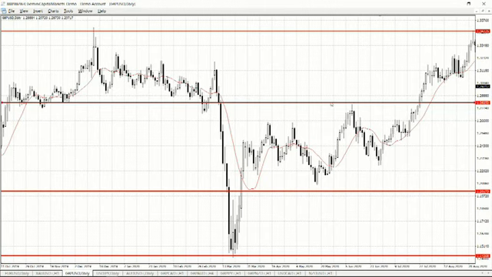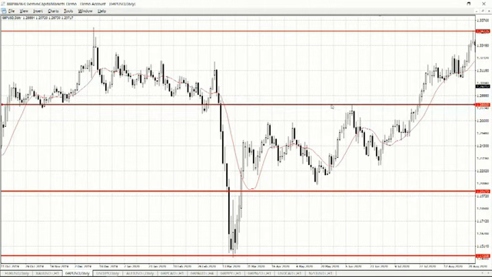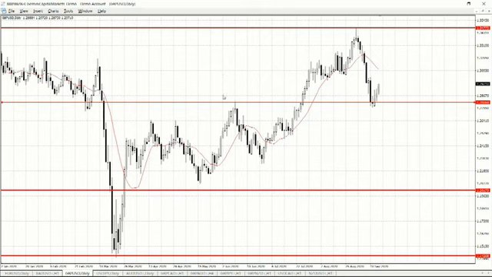So if you have your chart set up this way, once you pull up your chart, you just look at where price is. Okay, where is price relative to the support and resistance? Okay, it's at support and resistance. Zoom in. What is it currently doing? Is it bouncing up? Is it rejecting it? Is it breaking below? Is it breaking above? Then you can make your trading decisions. That is how you draw your support and resistance properly.